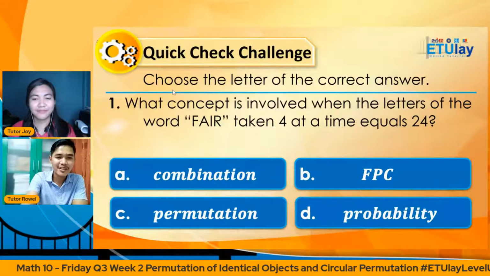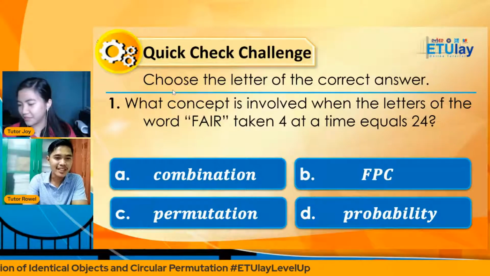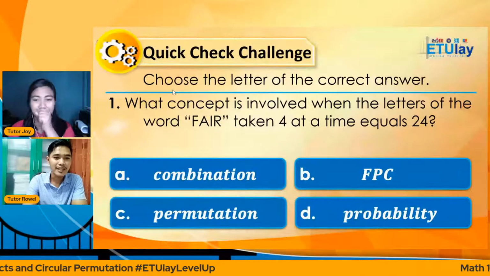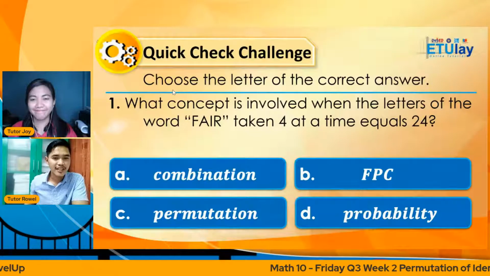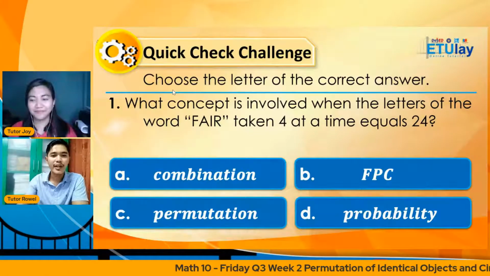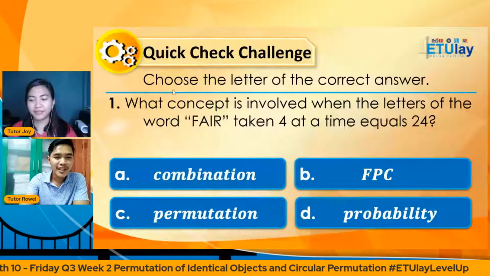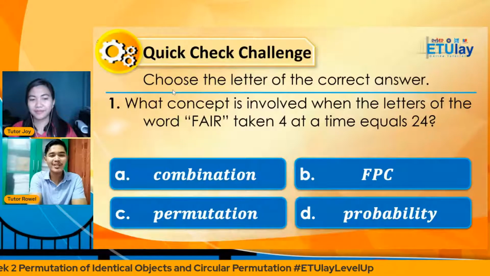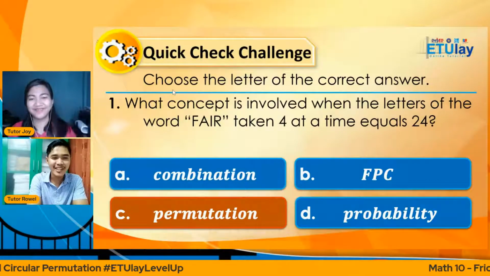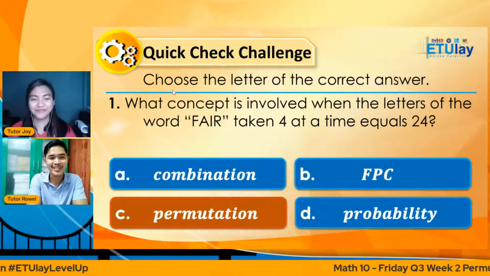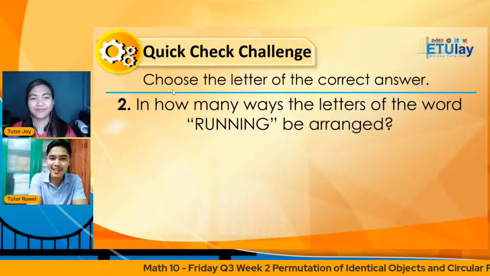Tingnan nga natin yung mga comments ng ating mathletes. Okay, sabi ni Honey Grace, letter C. Sabi ni Rinyo, B. Mathletes, ano kayong sagot dyan? Ilan o anong concept yung ina-apply dyan? Sabi ni Rinyo, C. Daven, C. Okay, Tutor Joy, ano po kayong tamang sagot? Okay, well done. Very good. Letter C, permutations.